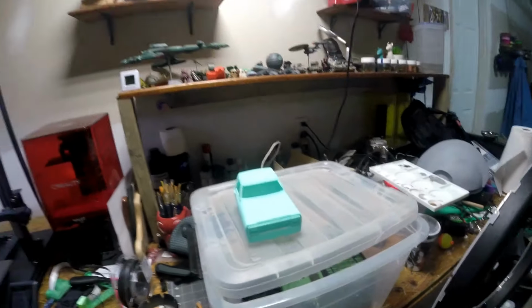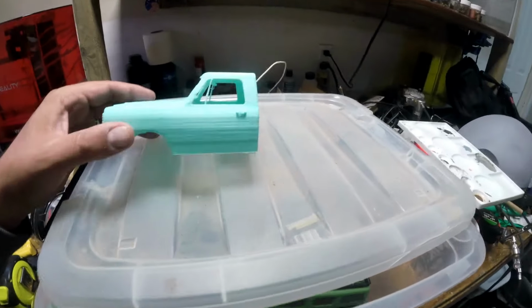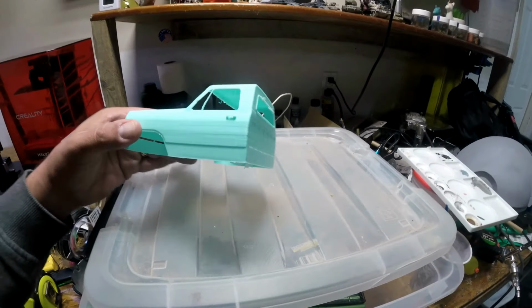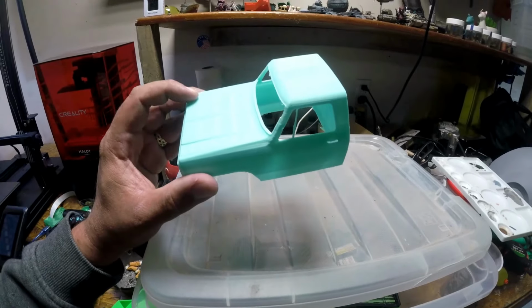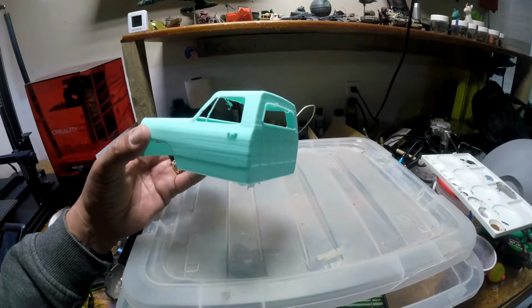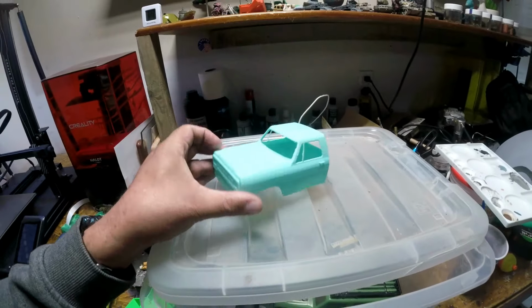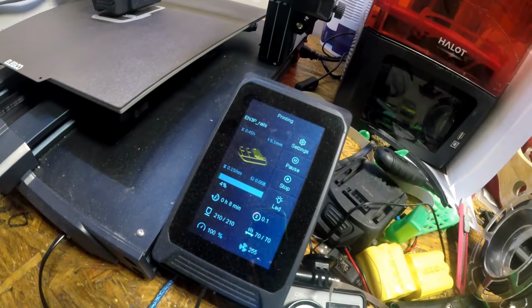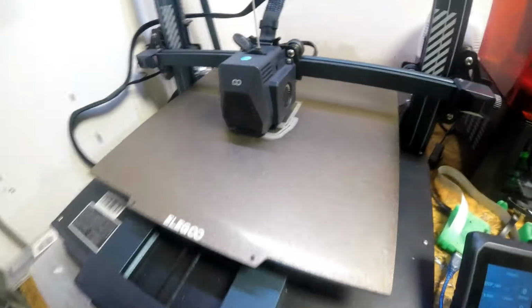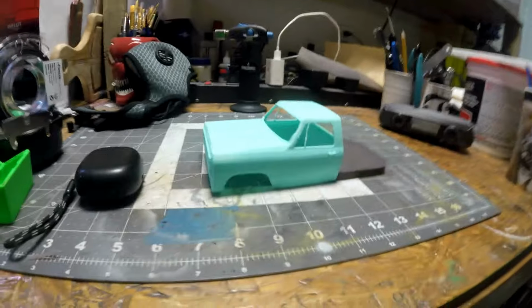I should get my other camera out to show you a little bit better. Maybe I'll take a nice little shot with the other camera. You can definitely see the lines in it, unfortunately, but I'm okay with that because, as I said, it's just going to be for an RC thing. Getting there. Getting there. That's looking cool. That's pretty cool.